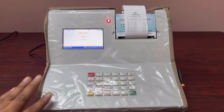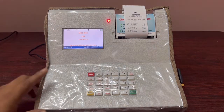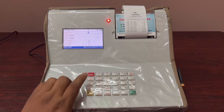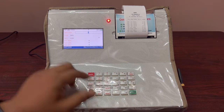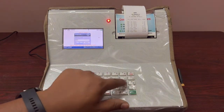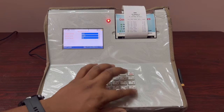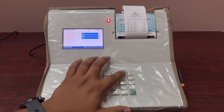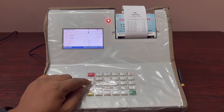The analyzer and weighing scale can be connected automatically. Now we will see manual collection. Go to DCOL (daily collection), enter member code 1, and press Enter. You can also set the rate base — for this example, SNF is set as the rate base for morning, evening, and all milk types.